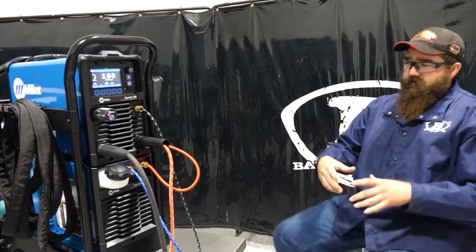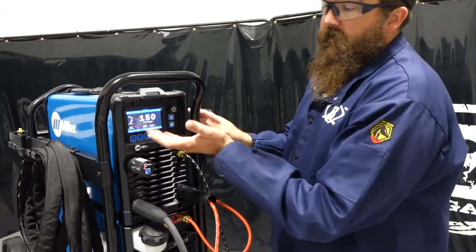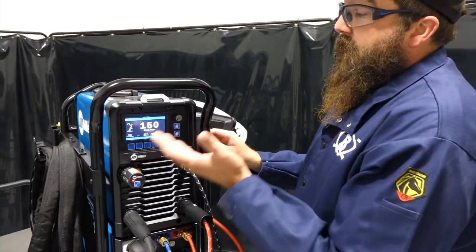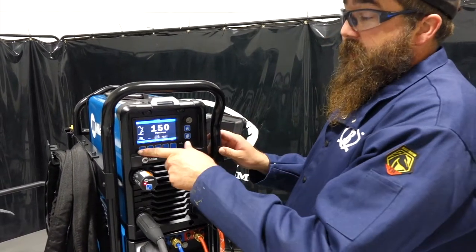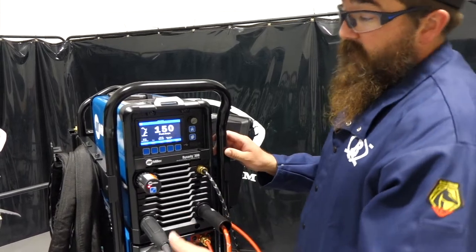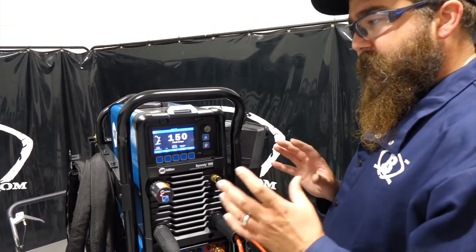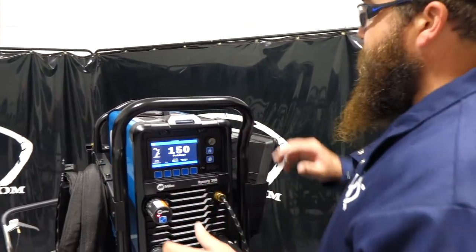So just to start out, it's in a package that's a little bit, I don't want to say it's smaller, but it's just different looking. They added a screen, as you can see here on the front of the unit. And instead of the old digital readout or analog readout, they added a nice screen, and it's actually very nice, very clear. It's different than the other models, like the lower end equipment that they make. It's a nice screen, but nice package.